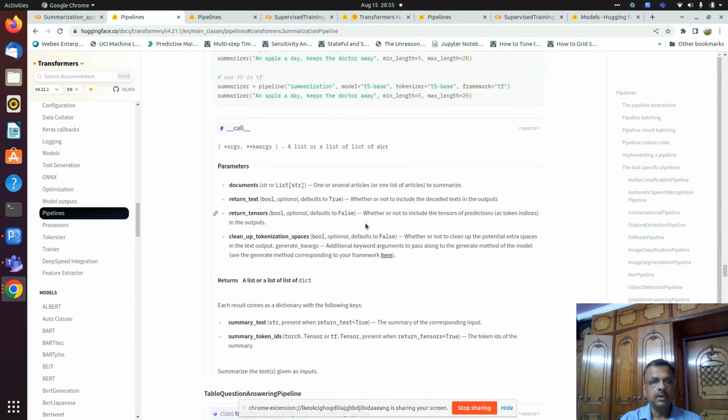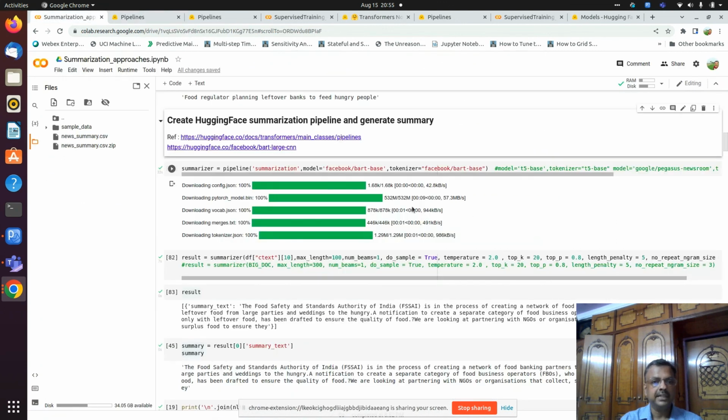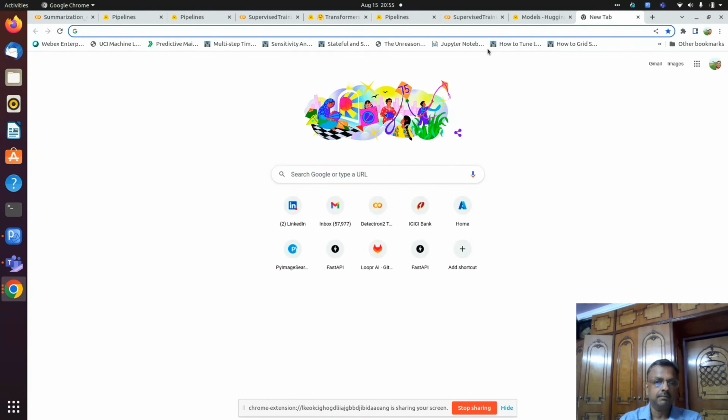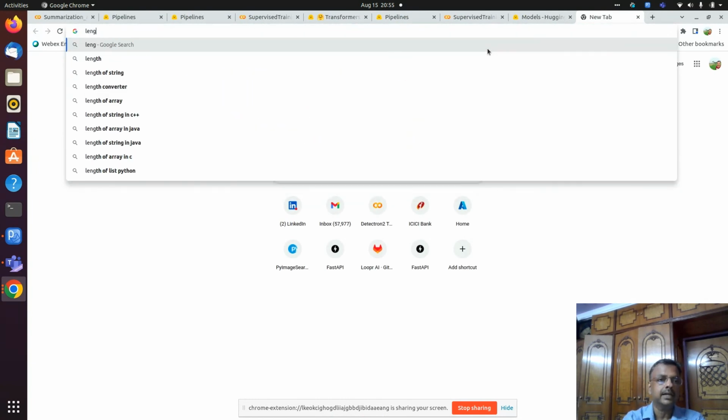Somehow I'm not able to find it right now. I'll update that. So basically, these are some technical parameters. For example, the length penalty. Basically, it talks about how to restrict the length, and giving a penalty for that. Default values are there for this penalty.